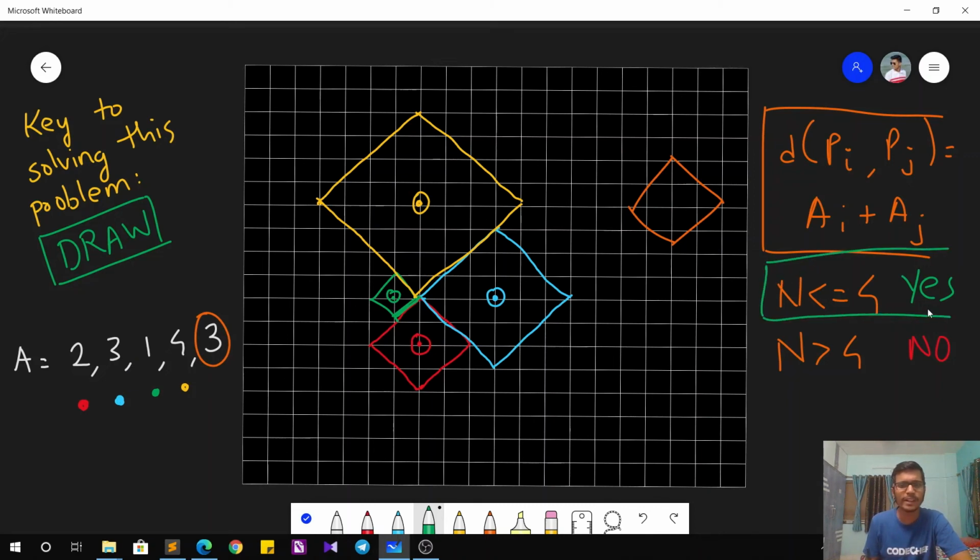And plotting the points is quite trivial. You can just plot them on the axis. So whatever the points are, let's say there are 3 points given to you. These are the coordinate axes. You can plot 1 point over here, 1 point over here, and 1 point over here with their respective values and signs, of course. Here the sign would be negative, here it would be positive, y positive, and x positive. Here it would be x negative. If there are 4 points, the fourth point would come over here. So just plot them on the axis, and that's it, you're done. And for other cases, that is for n greater than 4, the answer is anyways no. So that is pretty much the solution.